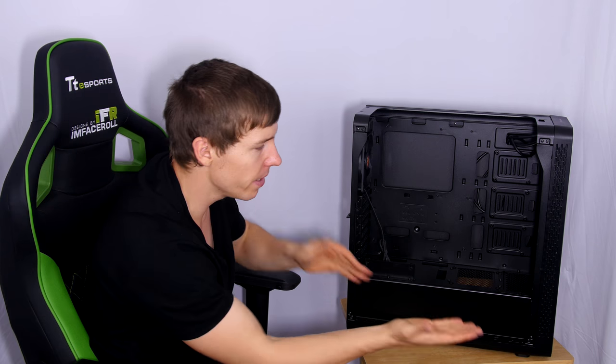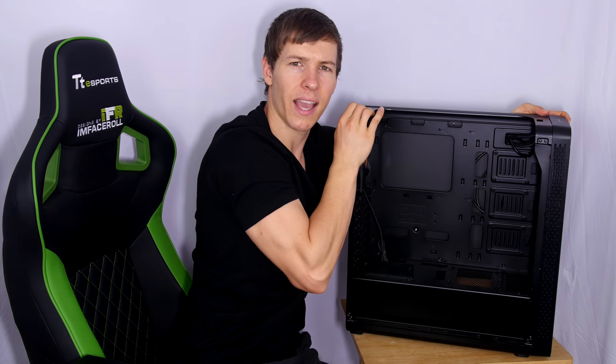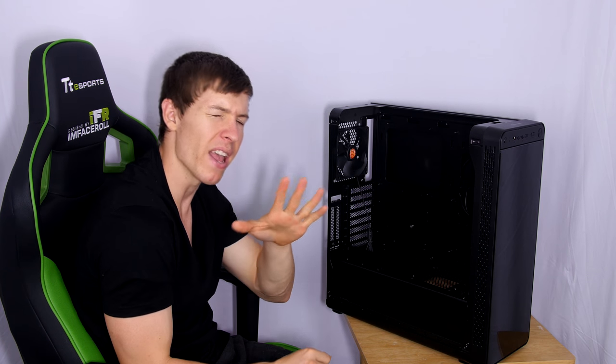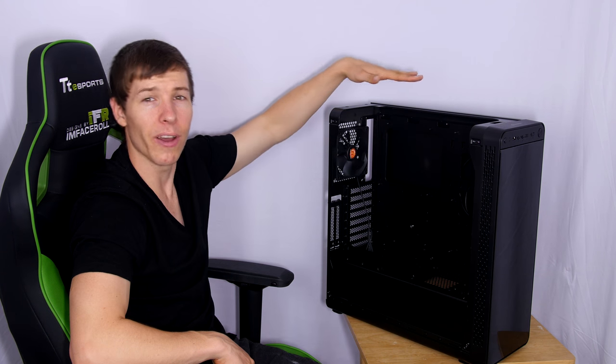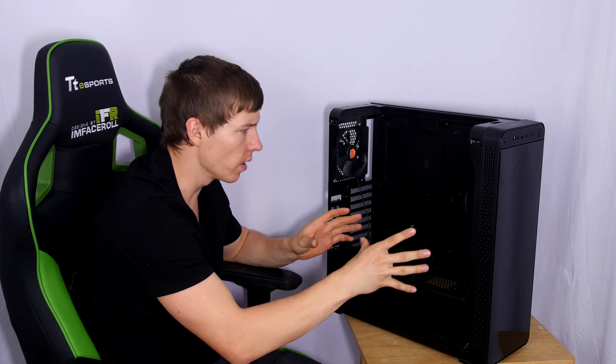The open interior space is fully visible through the acrylic front window, so a nice logo or design at the front would really enhance the aesthetics of the build. The case feels sturdy with not a lot of flex, even with the window removed. Although the front is a closed design, the side sections are fully dedicated to ventilation with a decent thickness protected by dust filters that wrap around the front and back, drawing air in while exhausting through the rear. There's also an option to add a bottom fan.